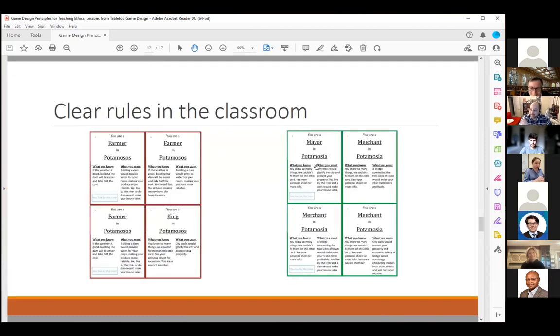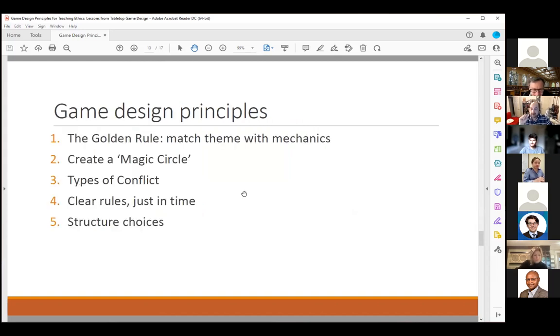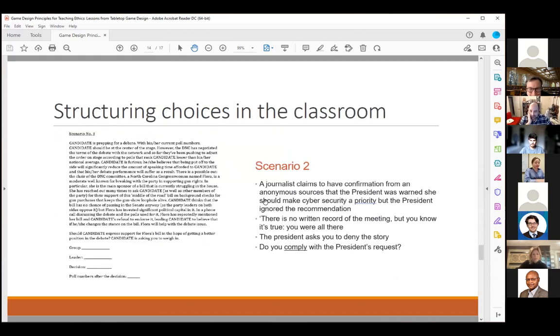So again, I give them those little cards when I was in person. And things of that sort. Right, structure choices. I think I kind of talked about it, they have to have specific choices. There are no open-ended questions. What would you do in this? Oh, I would go and talk. No, I need yes or no, right? And in ethics, I think that's important because students like to fight the hypo. They like to make up things.